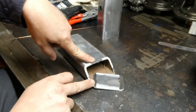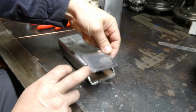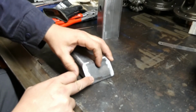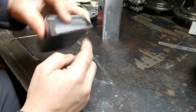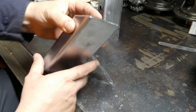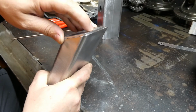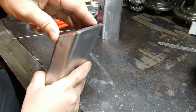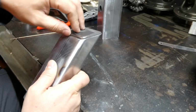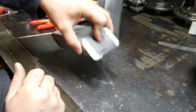So obviously this is a thicker material, about 4 and a bit mil, 4.5. This is 3mm, so we've got a material thickness difference. Also got a number of outside corner joints there, there, there and there, which are to be welded. And when you start to look at the joint design, that's a very thin area there, so that's going to be likely to melt away quite quickly if we're not aware of it. This will be a bit more robust, likewise with the sides. So I was wondering how I'm going to set the machine up for that.